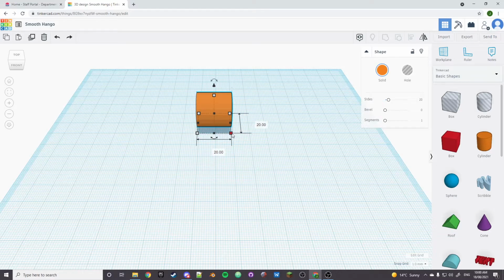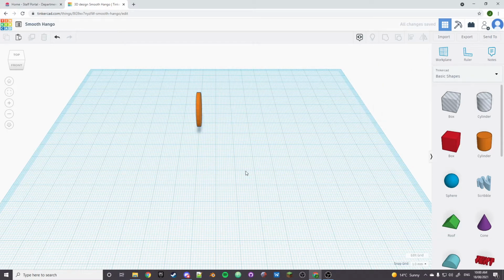If we click on this box, we can adjust 2 dimensions, or if we click on this box, we can adjust 1. I'm going to make the wheel skinnier by making this 2 millimeters. So I type in 2, press enter. Got a nice skinny wheel now. Next, I'm going to use our controls to come around to this right hand side.